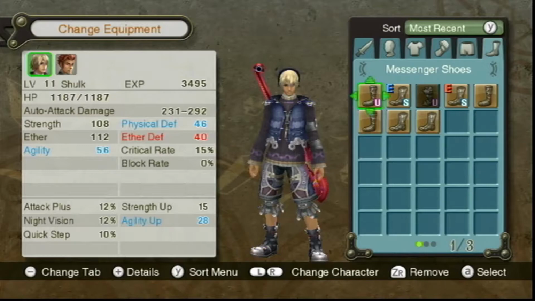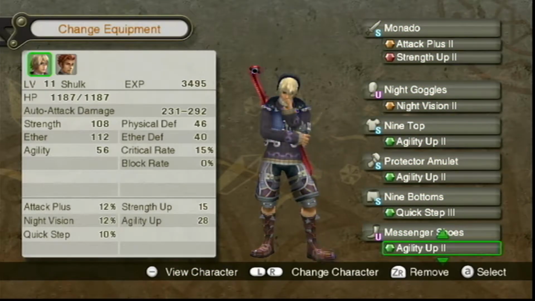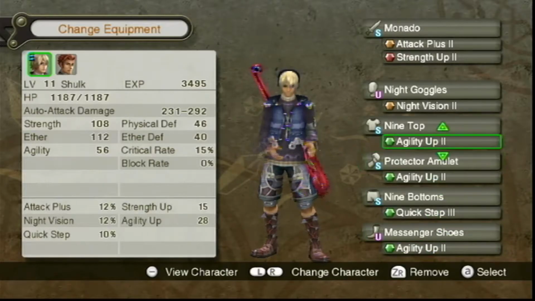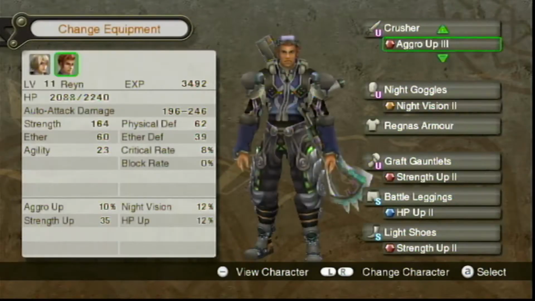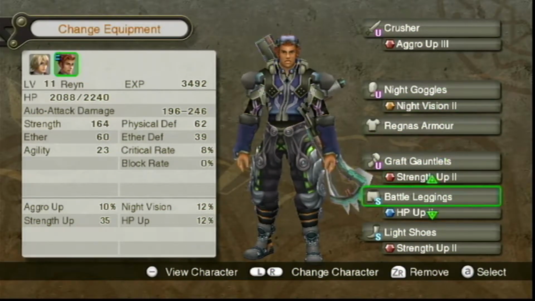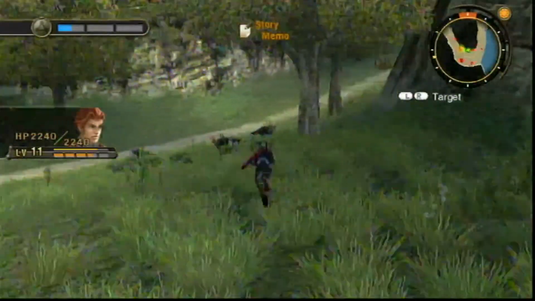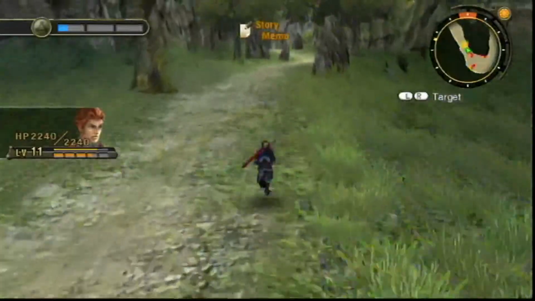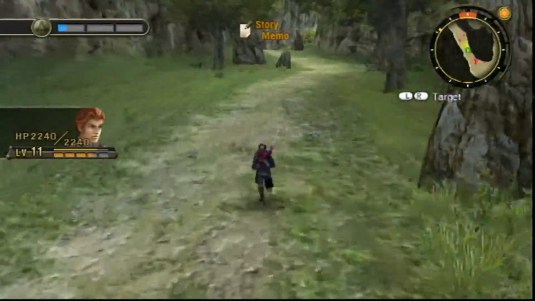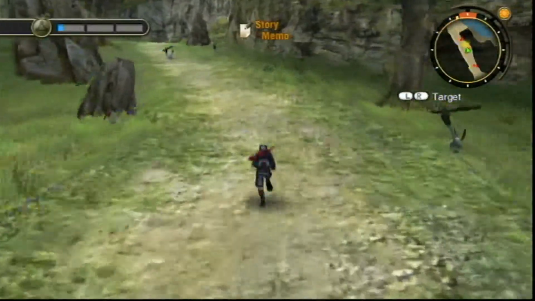Message it. Oh my god, there's shoes with agility up. Oh no, we'll get that onto it. Sure. Yeah, agility up too. Quite literally everything is just set to agility, except the attack plus and the strength up too. Meanwhile, Ryan's got aggro, he's got strength, he's got health. We've both got night vision. So now Shulk is basically not going to get hit whatsoever. He's going to be able to dodge everything like a champ.